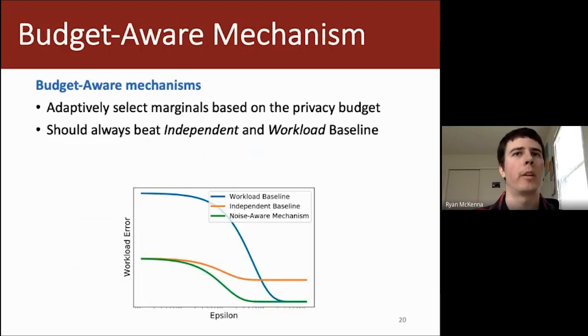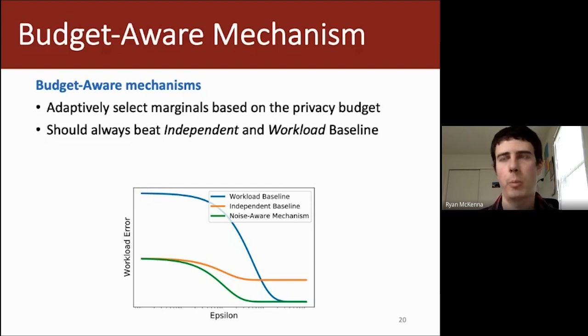So a budget-aware mechanism is a mechanism that adaptively selects marginals based on the privacy budget available. The basic idea is that when your privacy budget is low, you probably want to select fewer and lower dimensional marginals. But when your privacy budget is high, you can afford to measure more higher dimensional marginals. So we want a mechanism that is budget aware, and it adaptively figures out what regime it's in and selects the appropriate number and right kind of marginals.